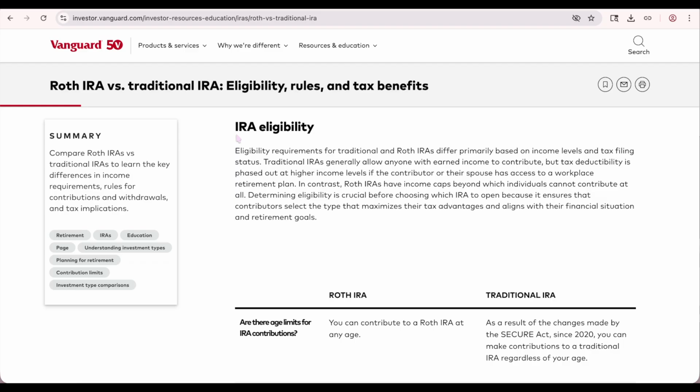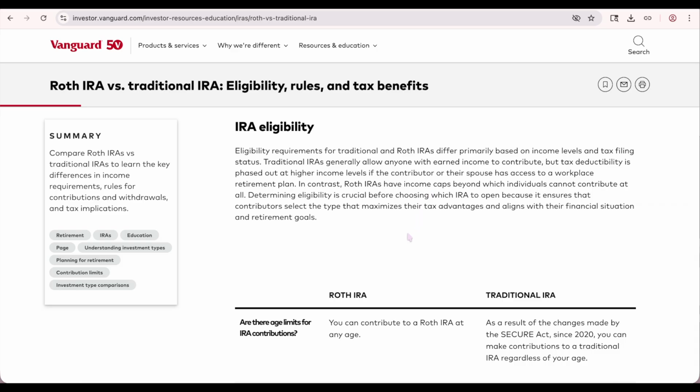Y'all can see here I'm on Vanguard's website, and of course I had to go straight to the source so that y'all have all the information that is current and updated. The reason I chose Vanguard is because they're a trusted corporation, so of course the reliability of this information and their offerings is valid and trustworthy. Getting started here, you can see I have the IRA eligibility, and it's just discussing the details of what it takes to be eligible in order to qualify for these types of accounts.